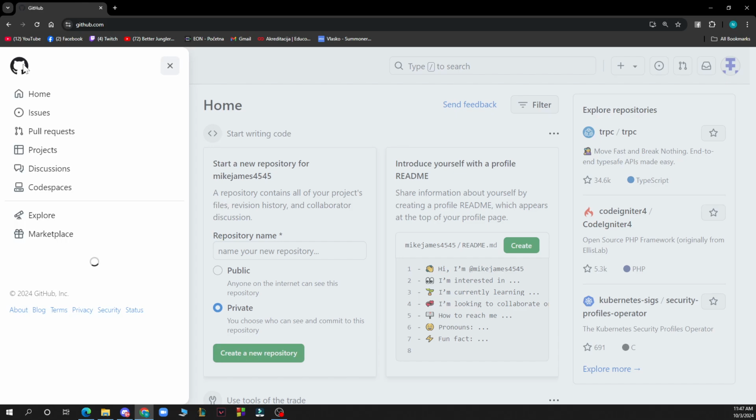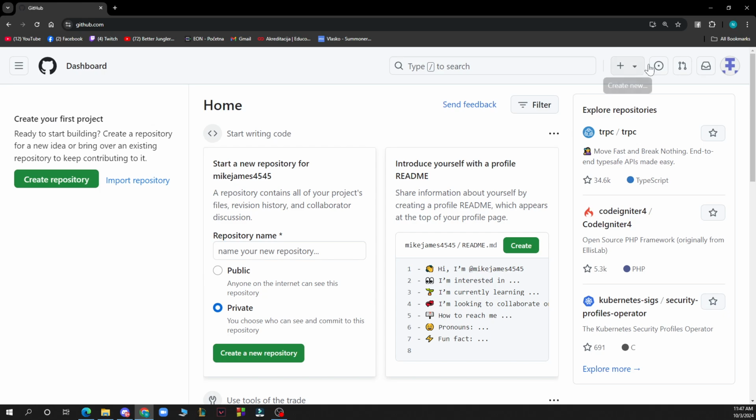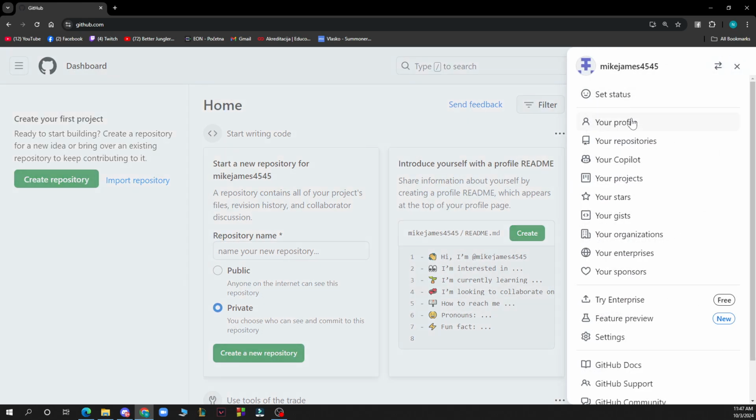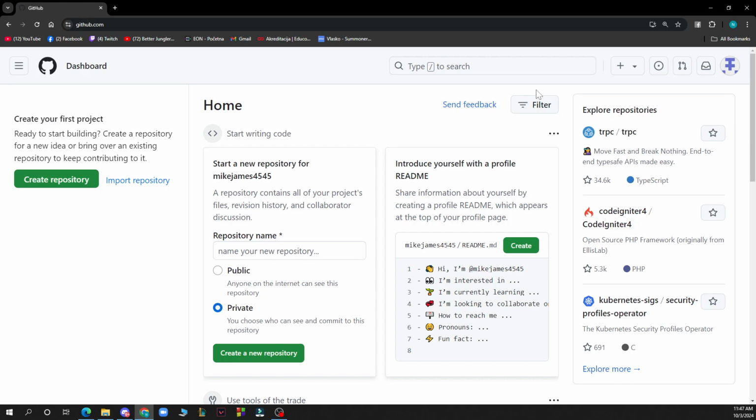But now guys, let's see what we have in front of us. On the left side of the screen, as you can see, we have our home, issues and those things. In the top right, we have some things about your profile. As you can see, you have your profile, your stars, your gists, the settings, and everything about your profile. But now guys, let's see how you can actually go and update your GitHub plan. It is pretty simple, and you just need to follow these few steps to know how to do it in no time.